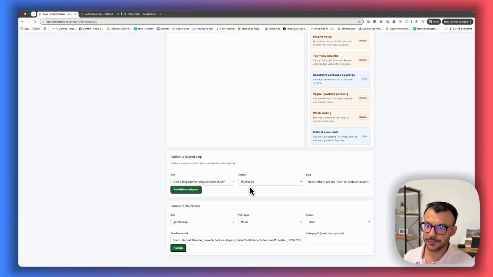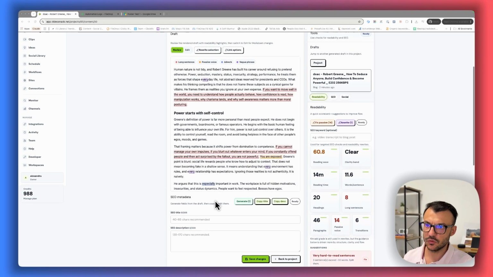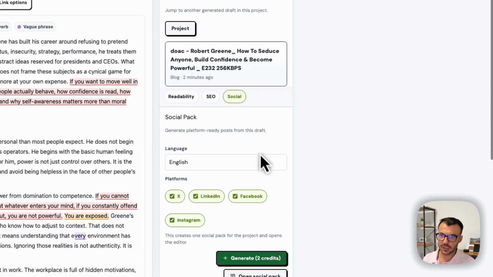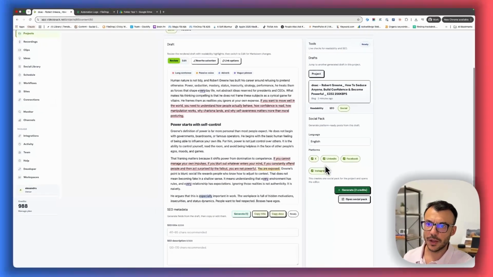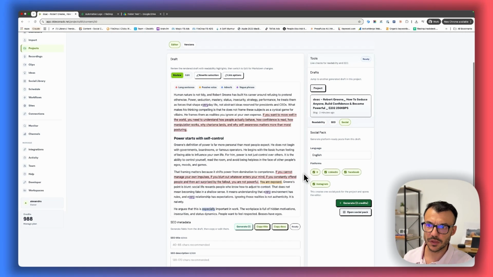Once we have it ready, we can edit this and do different things with it. So from here we can select social and generate different types of social media content for X, so Twitter, LinkedIn, Facebook, or even Instagram.